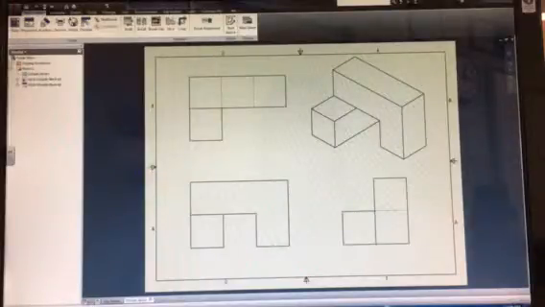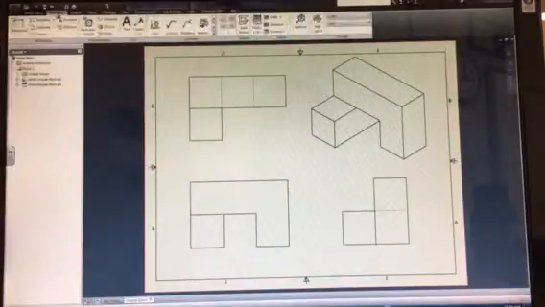So now I can go ahead and start dimensioning this guy. So I go to my annotate tab, dimension. Okay, now here is, I'll get my mouse down here. I've got several things, as you will see, going on here, and I want to make sure that I get them all.